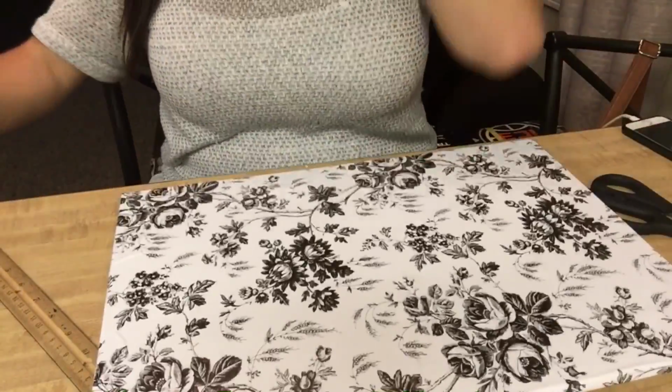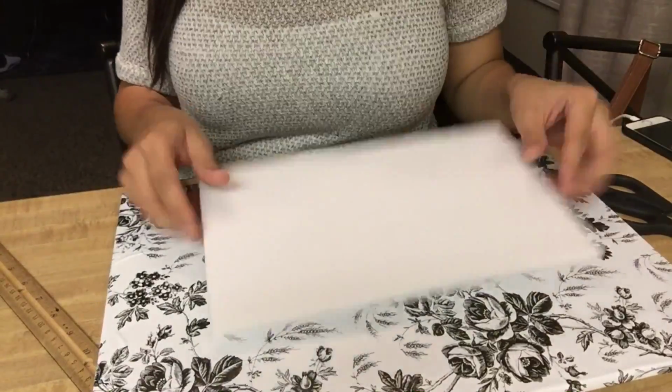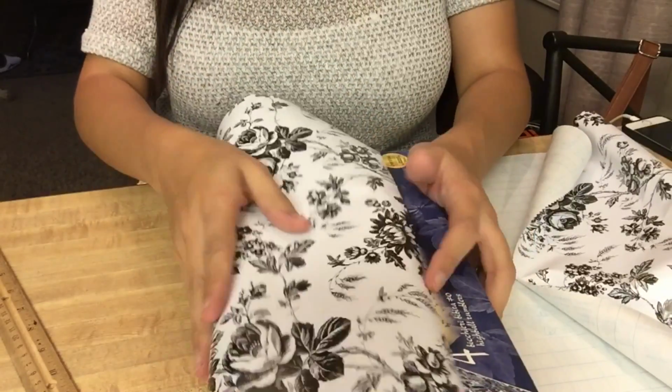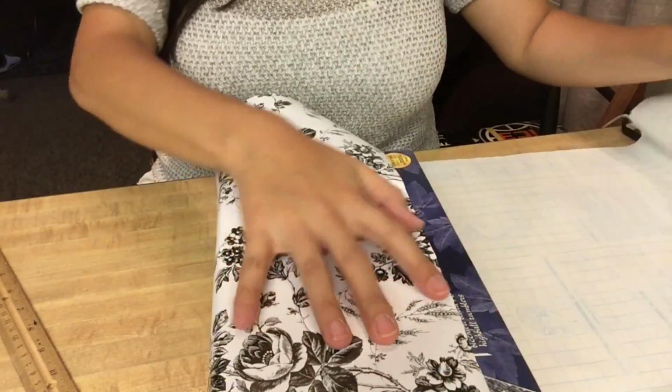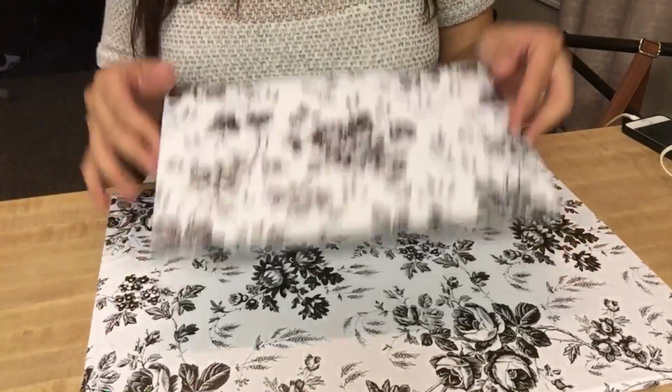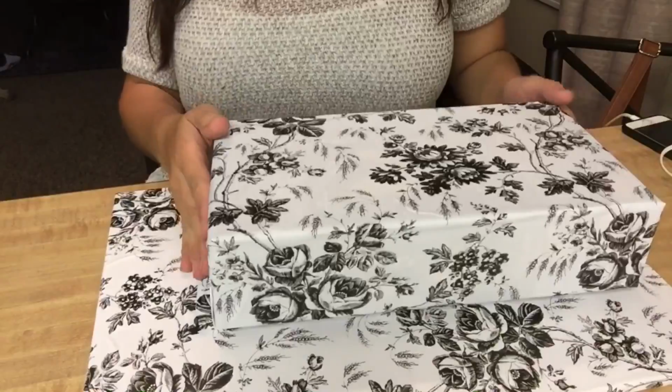There's that, and then I'm going to do the exact same thing to this little one. Okay, and then I'm also going to be wrapping that box that I showed you guys earlier. All right, everything is all wrapped. Got the big one, we got the small one, and we got the box.